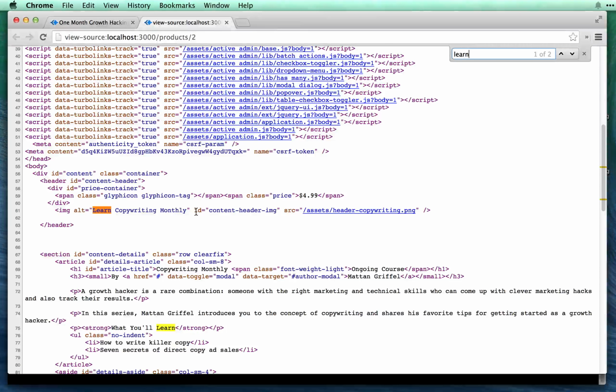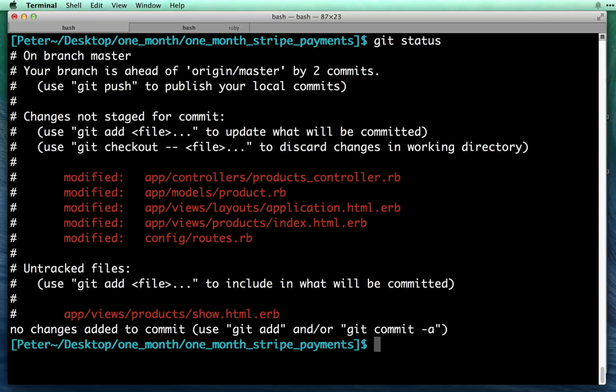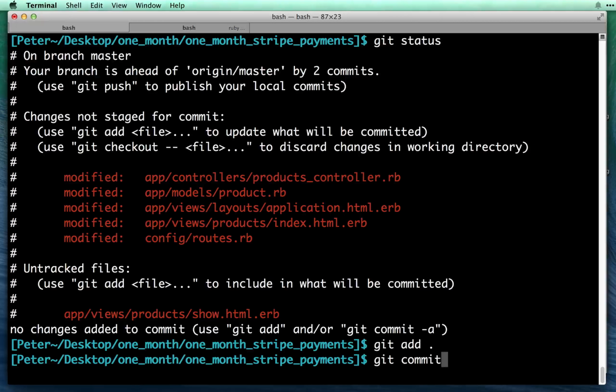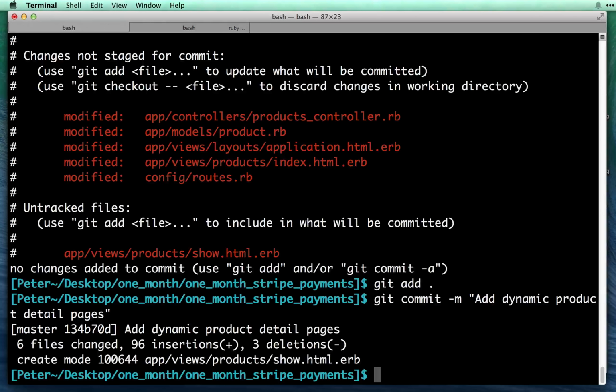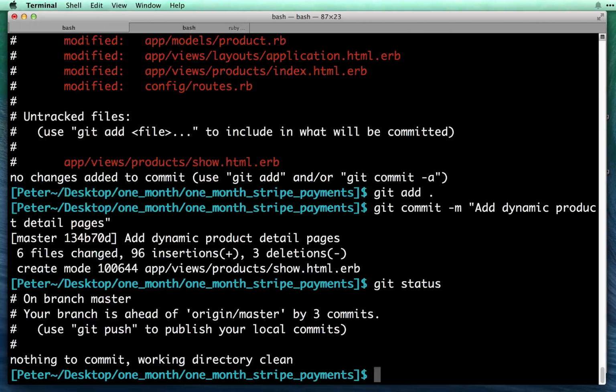It's time now to save this to Git. So let us go into our terminal window and check our Git status to see what we have. Again, a bunch of different changes, but what we're really going to do is capture the intent of those changes. Let's add these and commit them with a message. The main intent here is that we wanted to add dynamic product detail page functionality, pulled from the database. So: adding dynamic product detail pages. Make sure our Git status is clear. And now we're in good shape.